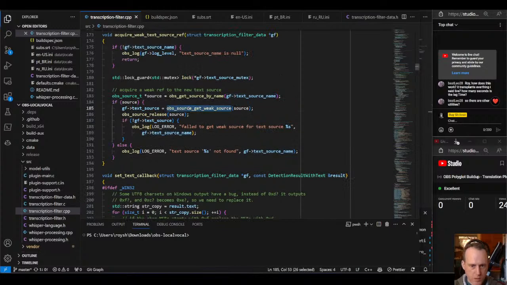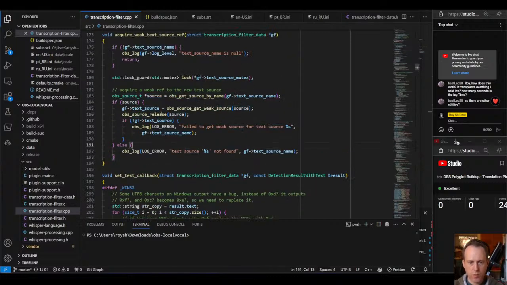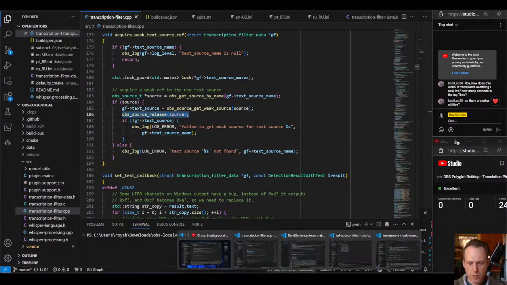We get OBS source, get weak source, and then we release it. OBS source, get source. We get source by name, that's fine. And then we get source. Oh, we get source, and then we get a weak reference. But here we get a strong reference. Do we need to free this? No, because it doesn't belong to us. Okay, no, we do release this. Interesting stuff.